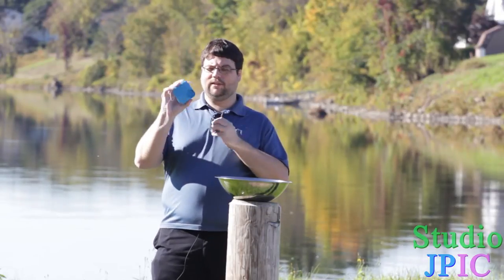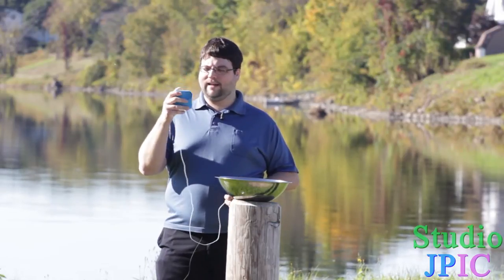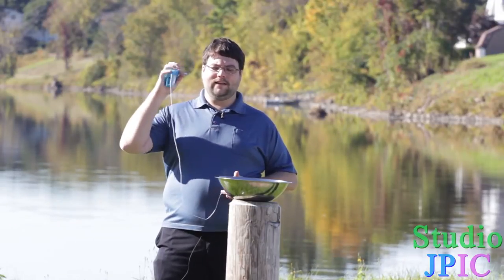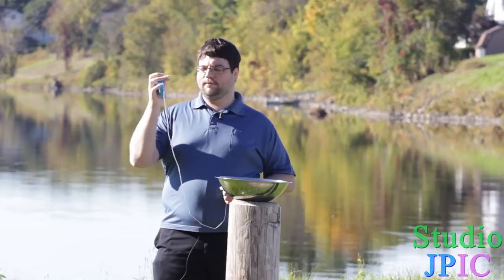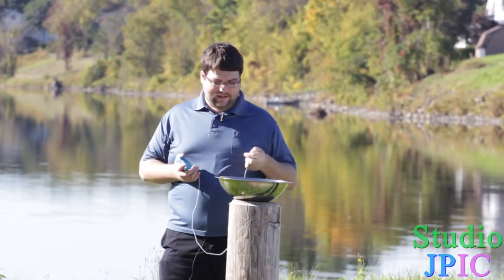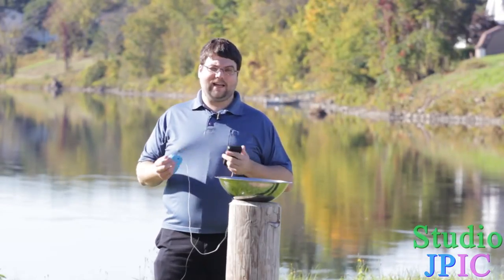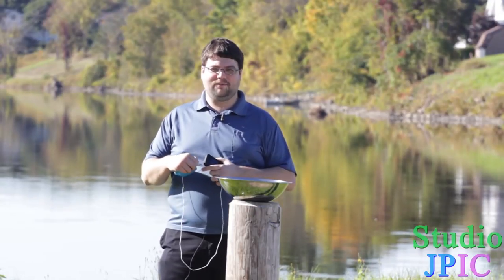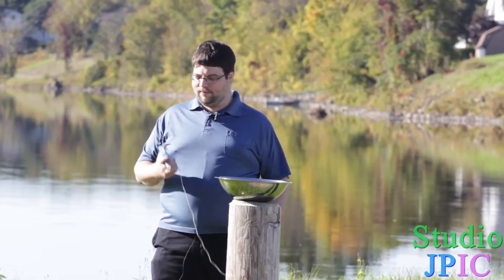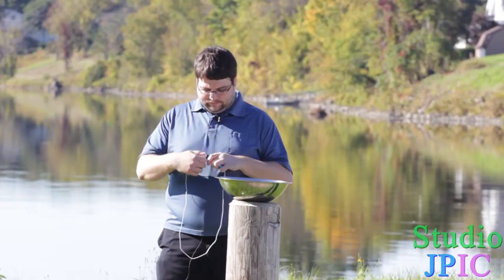The first unit here, you plug it into your iPod, your iPhone, or anything else that has a little jack here that you can use a speaker or a headphone for. And then you have this little thing here, which will make anything vibrate. And that's how you're going to be producing your sound. When I say everything, well, maybe not quite everything, but I've tried it on a lot of things, from glasses to cups to bowls to even the unit itself, and it produces actually a pretty nice sound.